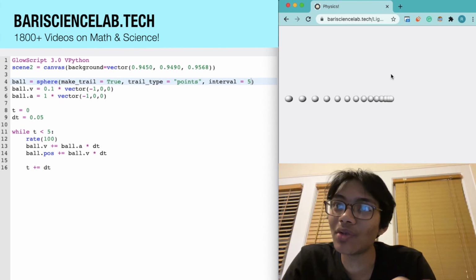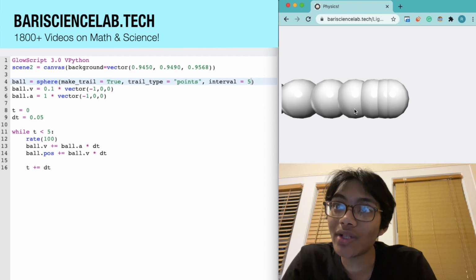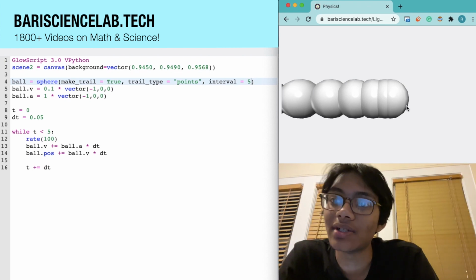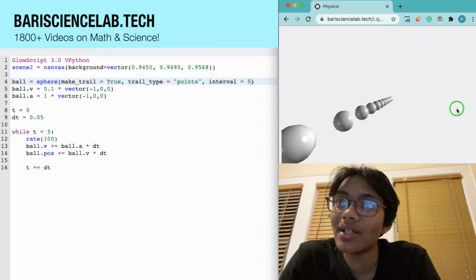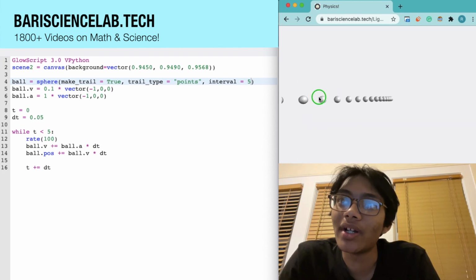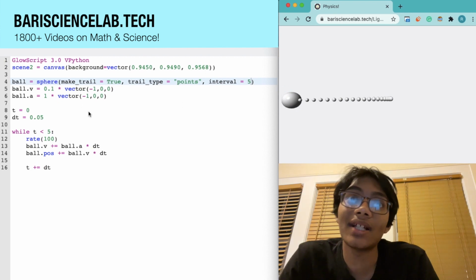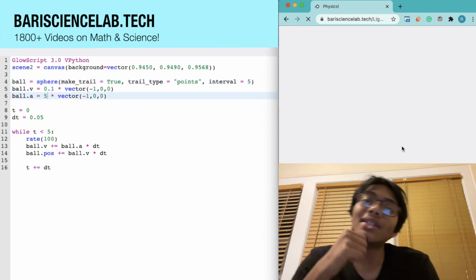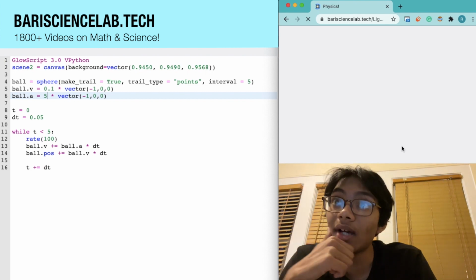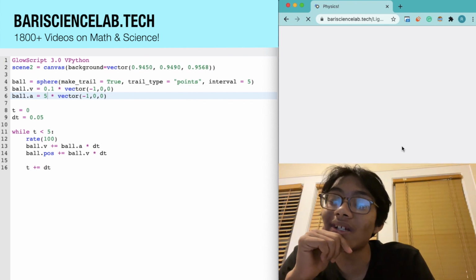Okay, now check that out. There's something really cool to be learned from here. In the beginning, the points are really bunched up close to each other. It's like the New York City subway. And then near the end, if you look at the trail, you'll see that these points are much farther apart. And that's because the ball is accelerating. In fact, if I make the acceleration super huge, the distance between these dots is gonna get super huge. Check it out.